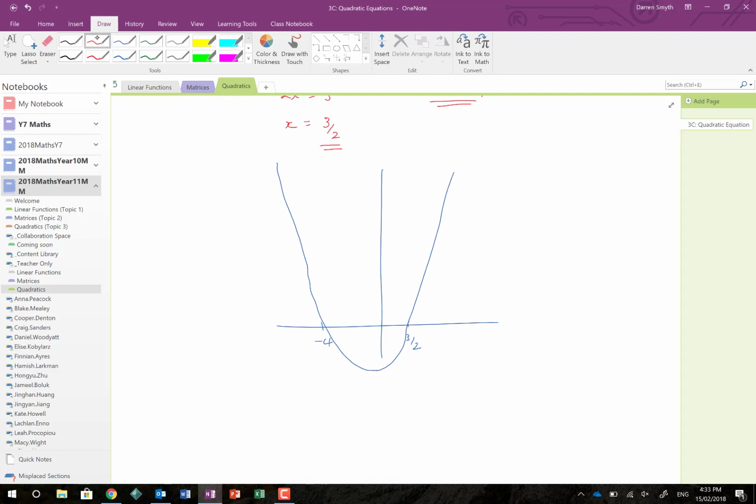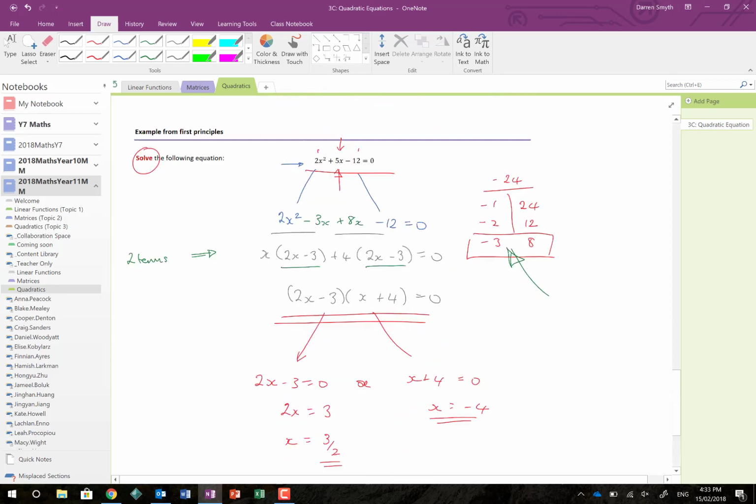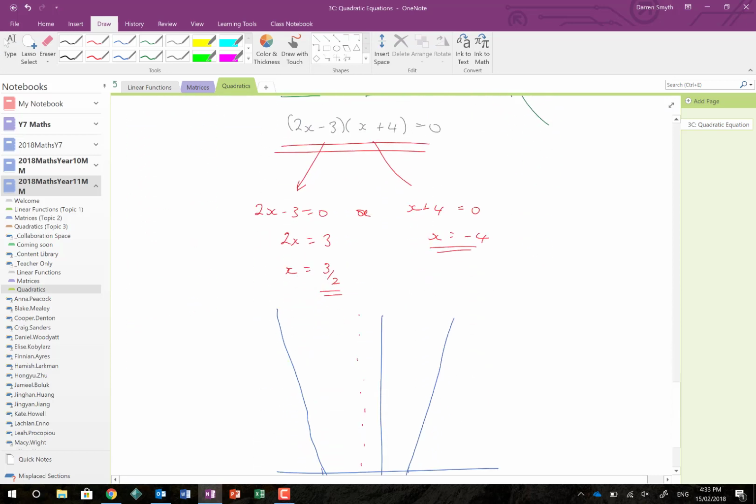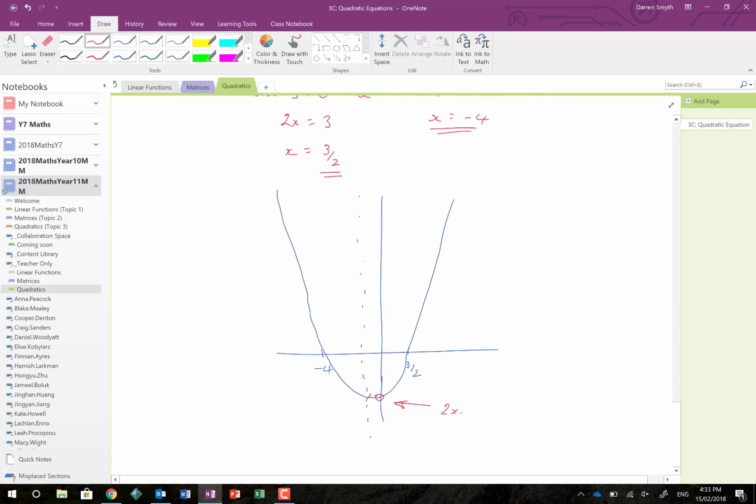And if you remember, because this graph here will actually have an intercept, we would be expected to find that intercept, and maybe the minimum point. How do we do that? Well, you know how to find the minimum because there is an axis of symmetry through this thing here. How do we find this point here? Well, you've got the equation, if you remember, is 2x squared plus 5x minus 12.